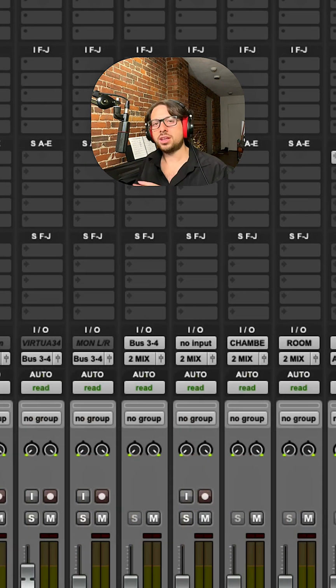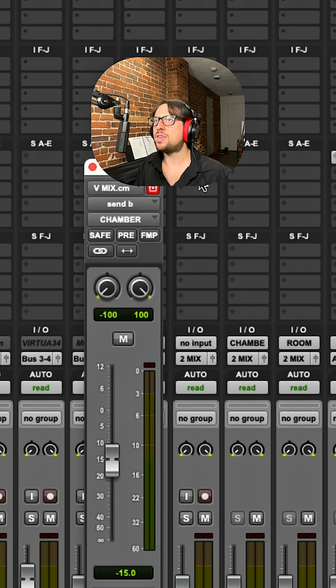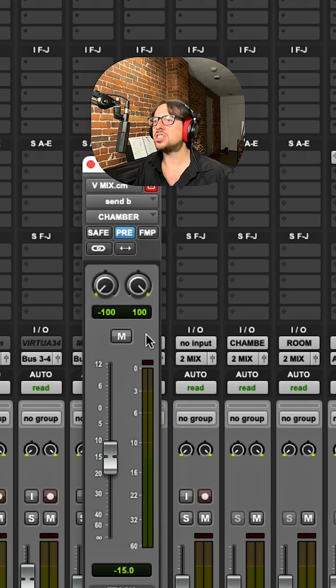And a good way to get a sense of the reverb is just hit stop and listen to the decay, and you're going to get a good idea right there. Or you can make your sends pre-fader and then mute your vocal to just listen to the reverb, which is very useful.